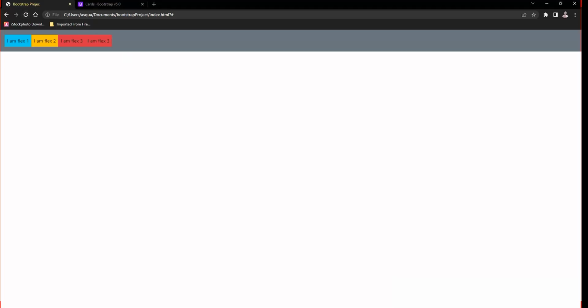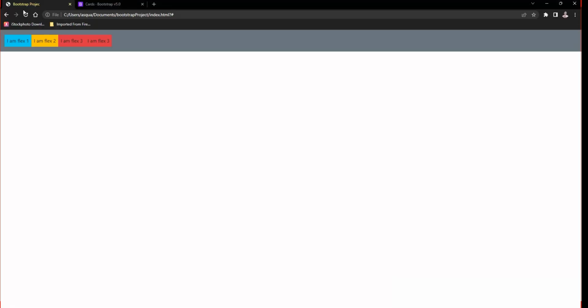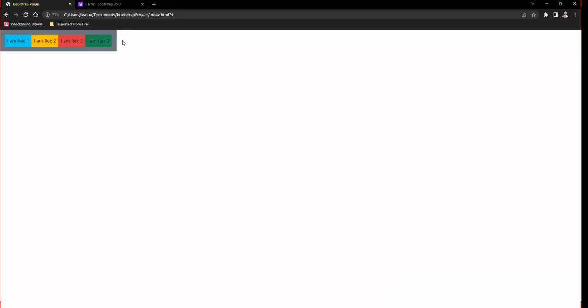So they still remain. Okay, so we also have another kind of flex. Let me change something like success to make it different. You might actually get confused, but when you start using it, you get to understand how it works. So we have d-inline-flex. If it's inline flex and I refresh this now, you see the flex only expands as the content expands.